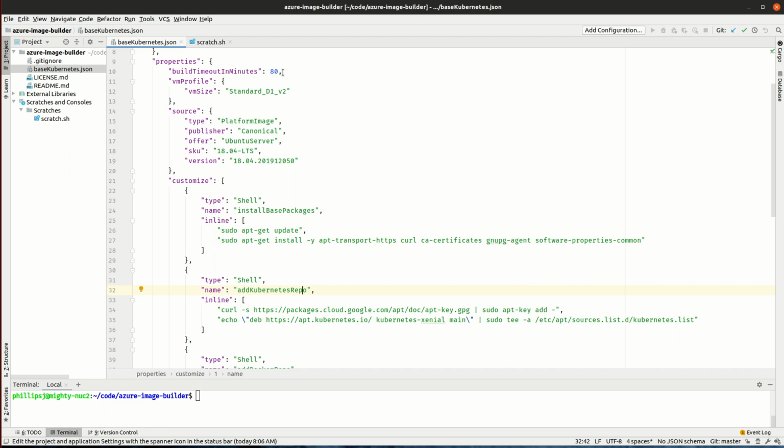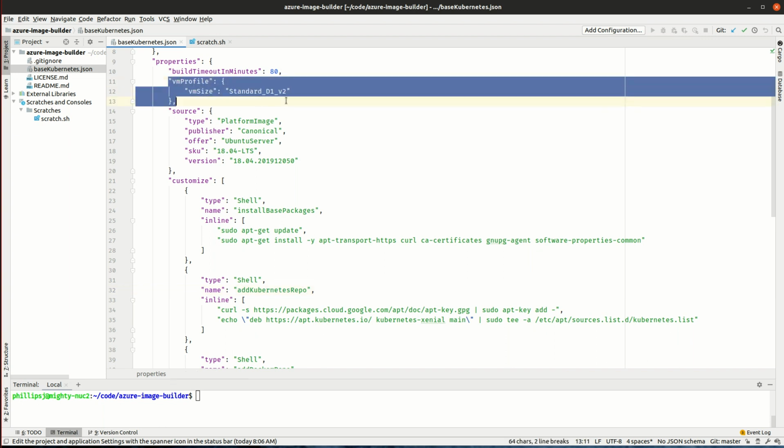If you're doing a lot of installs on Windows systems and a lot of operating system updates, those can take a while. So you might have to adjust that based on what you're actually installing and doing. 80 minutes should be way more than I need here. I could probably do it in 20. It's important not to set this to a high value, because if it runs longer than that time, say the process gets hung up, you don't want to be billed for that, right? So set that for what you think is a reasonable amount of time. Maybe go a little bit larger than you think, and then scale it up and down based on your needs.